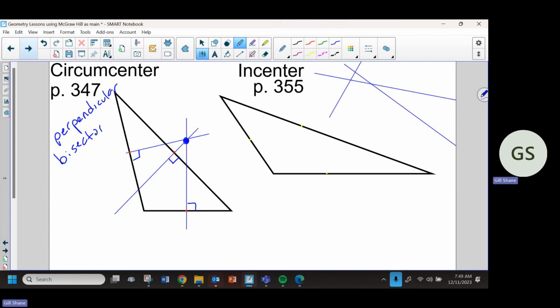So again, circumcenter is the point of concurrency, the point where all the lines meet. The way it is created is by drawing in perpendicular bisectors from every side, all 3 sides. And then again, a perpendicular bisector is drawn in from the midpoints at a right angle. So if I tell you it's a circumcenter, this is the kind of stuff you have to remember or make a connection. If I just say that's a circumcenter and I put some kind of equations in there, good chance that it has to do with the fact that all the sides have equal segments.